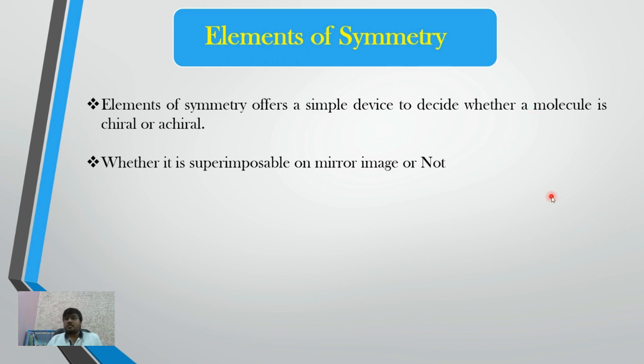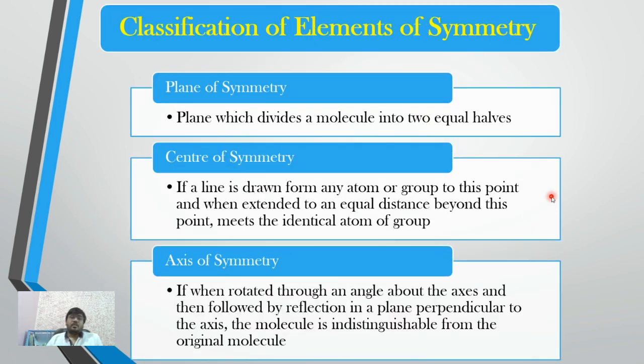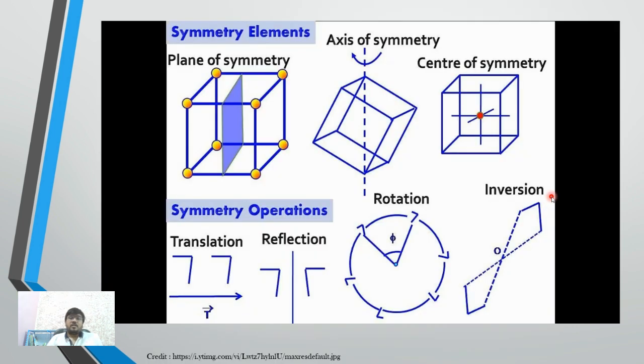So at last we will discuss the elements of symmetry. There are basically three types of symmetry present: the plane of symmetry, the center of symmetry, and the axis of symmetry. These are the pictorial representations of symmetries. This is the center of symmetry. And how would we get a center of symmetry? Within a molecule, if there is a point from where we go in two different directions and find similar groups present in the two opposite directions at the same bond length, then that is called the center of symmetry. The axis of symmetry is the symmetry at an angle when the whole molecule is rotated and we get an indistinguishable form. Then this is known as the axis of symmetry.